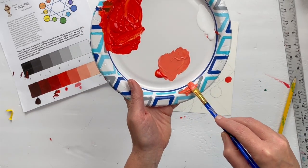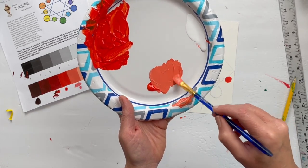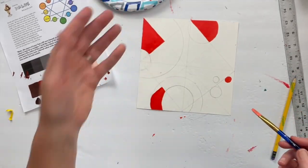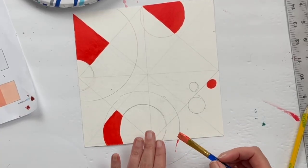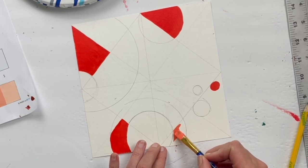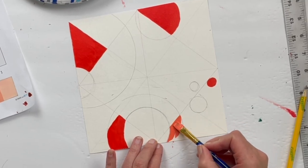And also frequently, you'll see me do this a lot. I get the paint that gets kind of jammed up and stuck at the tip of the brush, or the ferrule of the brush, and I use that. So you're going to want to get some contrast in your values. It's fun to see a lot of contrast, so I want to put a lot of darks next to light.